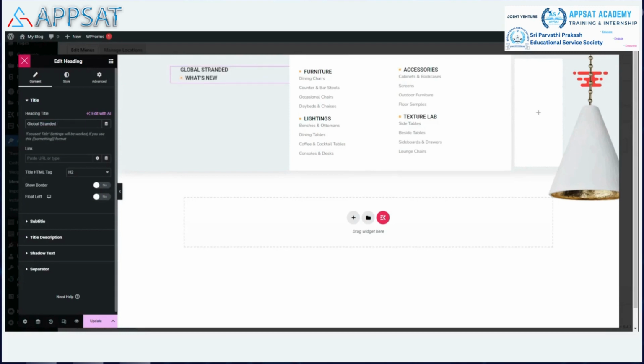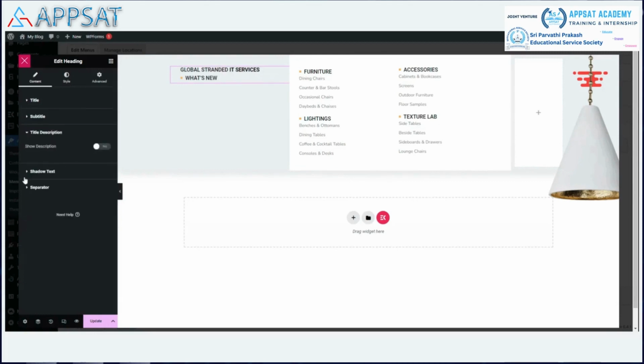Global standard. Now I want to give that one as IT services. Okay. So what's new will come followed by that subtitle. No, shadow text and the separator. No, nothing is there.